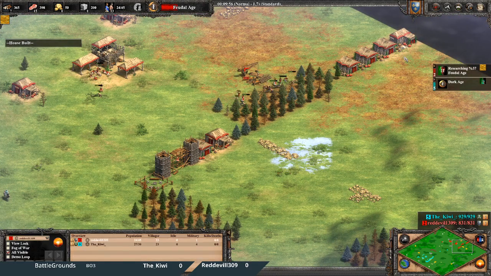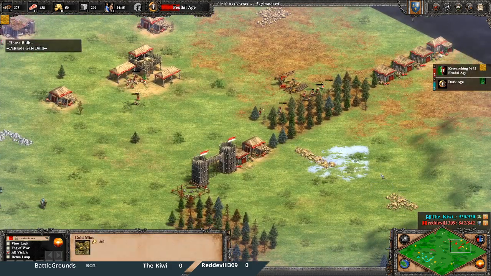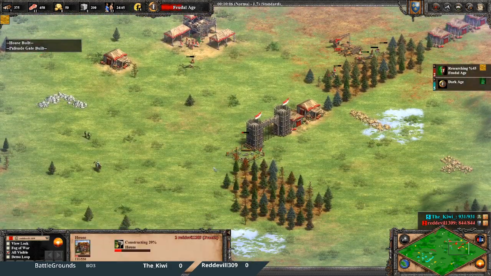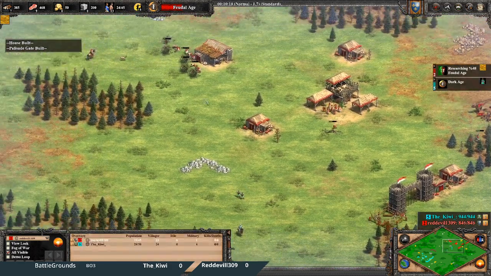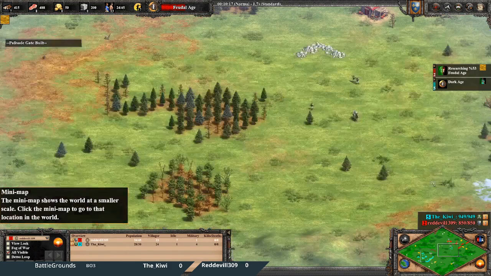So we do in fact have the wall coming up over here on this side for Red Devil, walling out 2 of his main resources of gold, but all in all not bad. The militia are here, 2 of them anyways. The third one joining them now.